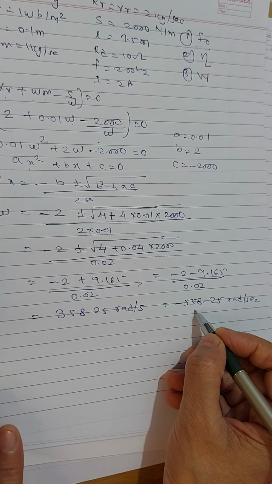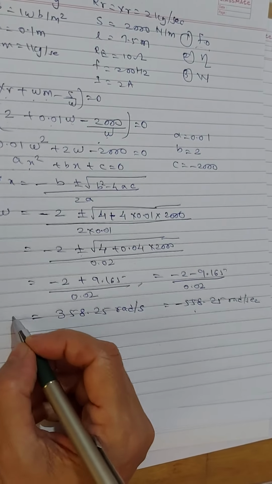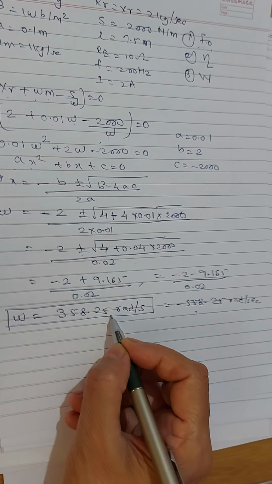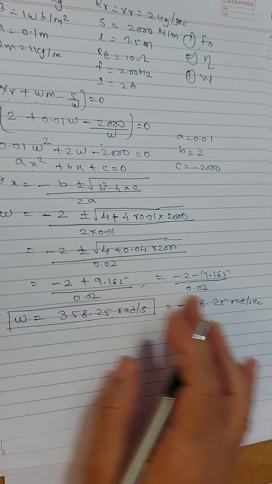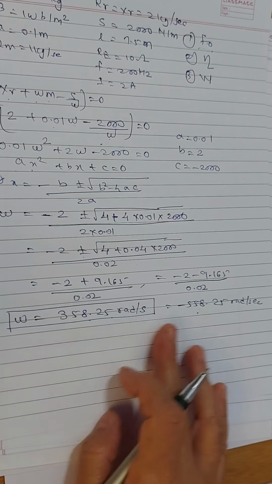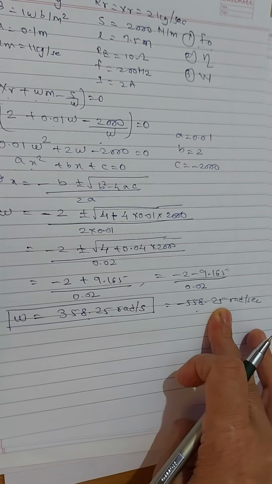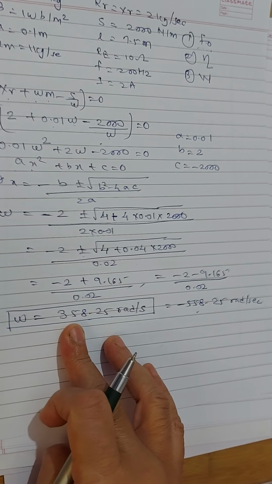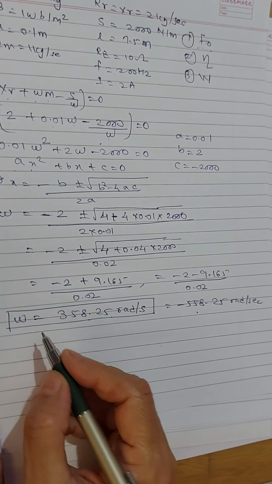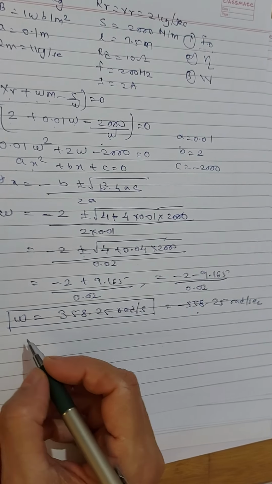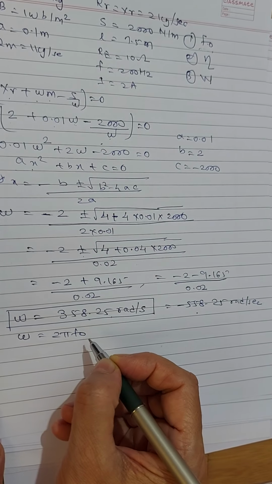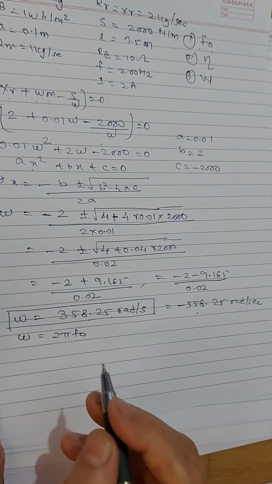So we can't take negative value and we say therefore omega has to be 358.25. In such a problem you have to show that you get two answers, but this is not possible. You can't have angular frequency to be negative, so the positive value. Fine. With this, after you get that, we'll use omega is equal to 2 pi f0. Then get the resonance frequency.